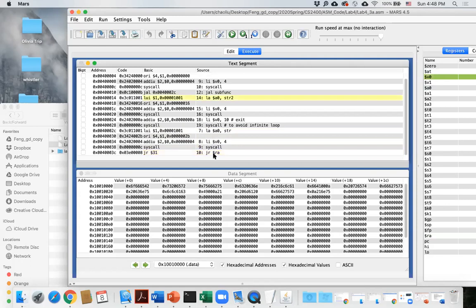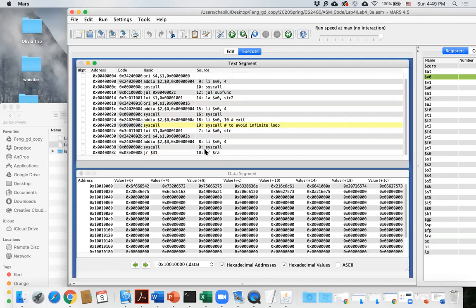So when I have JR, it will go back to the main routine after the JAL. After the JR is executed, then we will execute the line next to the JAL. And then a few more steps. We want to print out some other things, and then we want to exit the whole program.